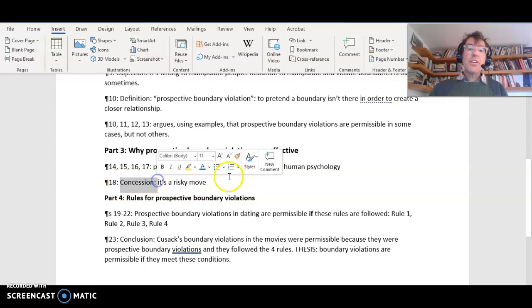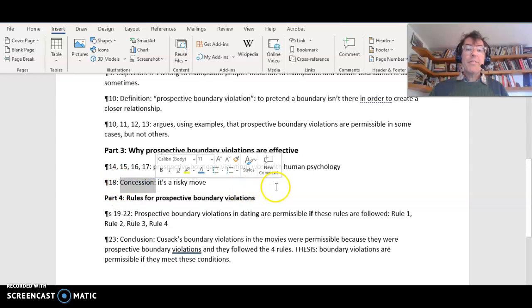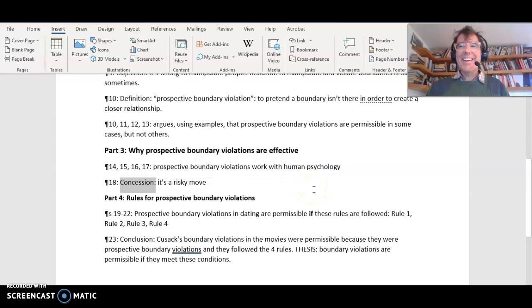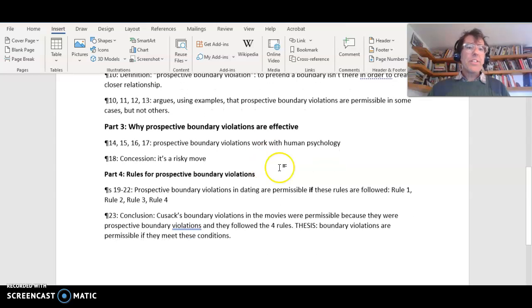She says that these boundary violations in dating are permissible a lot of the time. However, it's a risky move. And that sounds right. So that's a good concession to make. It could go wrong if you put your hand on that girl's knee during the movie. It might backfire. Okay. So she has a concession there.